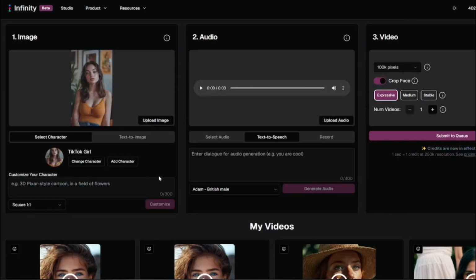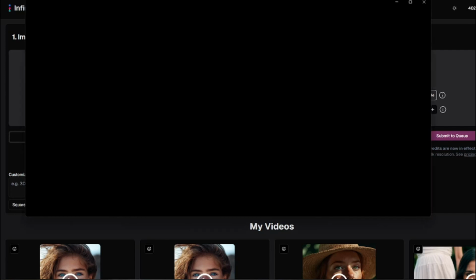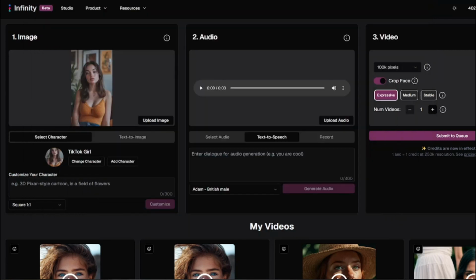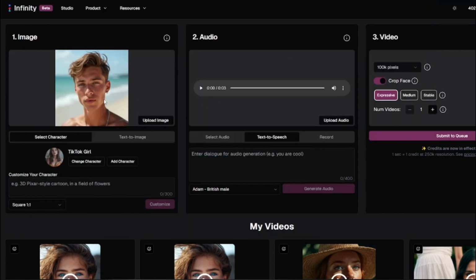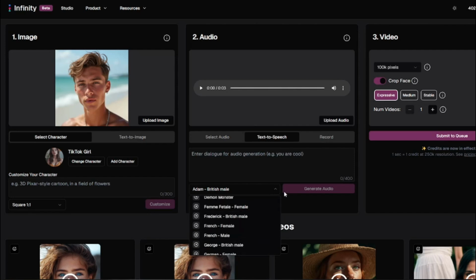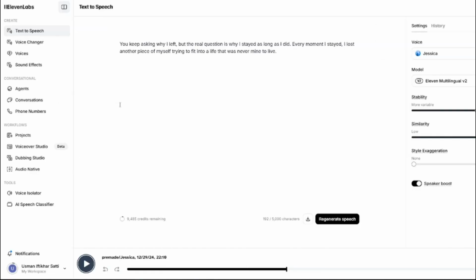All right, so for our next example, we're going to go ahead and upload our own image. So for that, first of all, I'm going to take an image of this model that I created with Midjourney earlier. So I'm going to upload that over here. All right, here we go. So it's done. And for the audio, we can select from these models, or the best option that I recommend to you guys is to use 11 Labs, because obviously you guys know 11 Labs provides one of the best text to speech for any purpose you want, right?